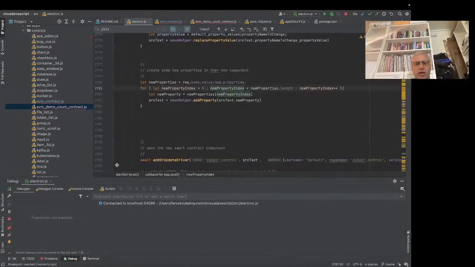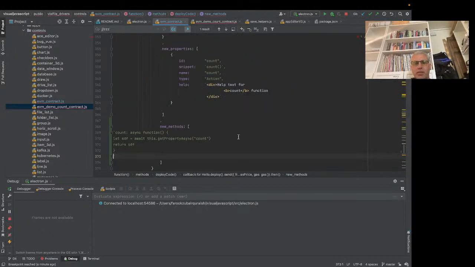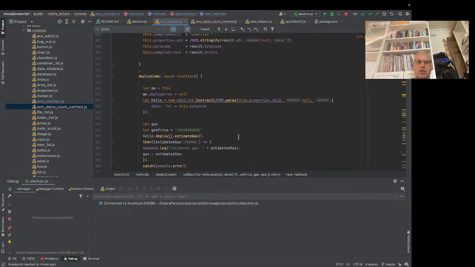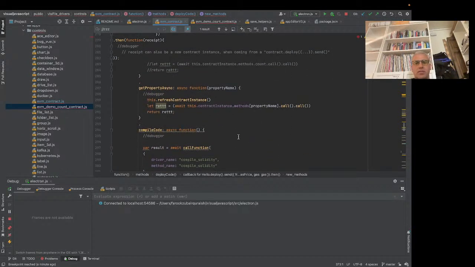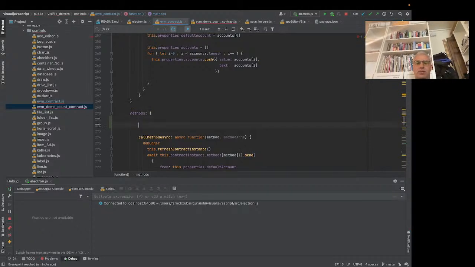So now we need to find out how to insert new code at a certain marker. And I think we might have to do something like here, insert methods here. I don't know. How should we do this?